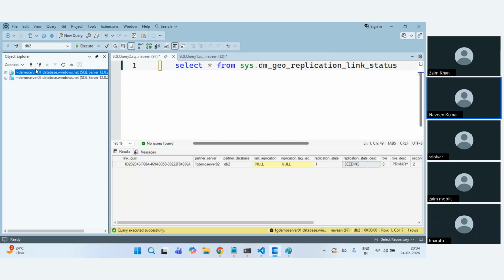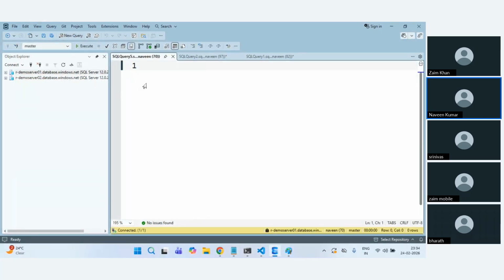I'm in 01, and let's say I'll run create database db1, and I can mention the edition here itself: edition equal to basic.